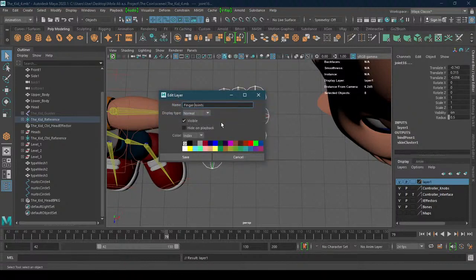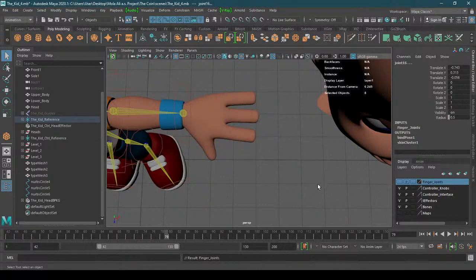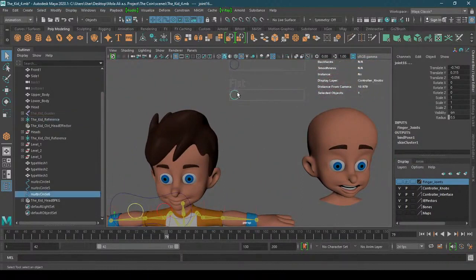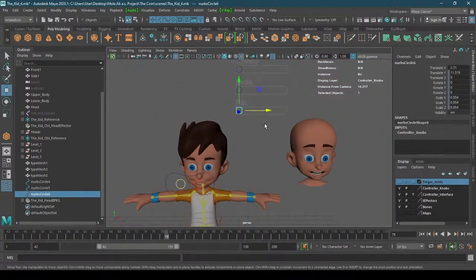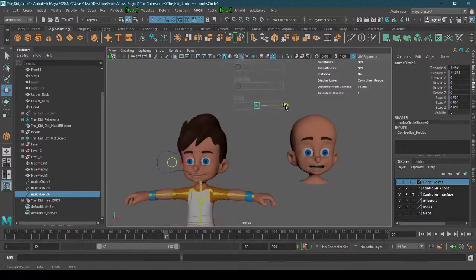Oops, you have to put an underscore instead of a space, otherwise it will not work. Now I'll press save and I can hide it. Simply it is hidden, and I can go here and play with this. Okay, so you can see that now you have a level, a little less or more, so it's up to you. If you want a little bit of grab, like a relaxed feeling, you can do it like this.